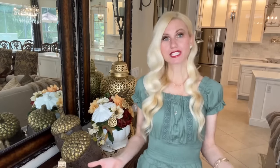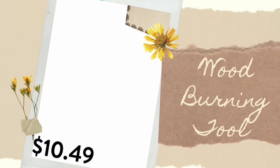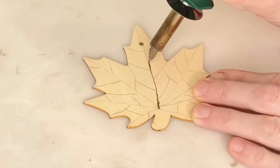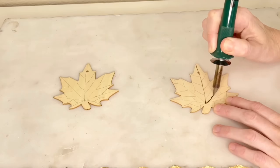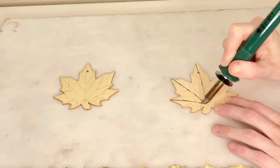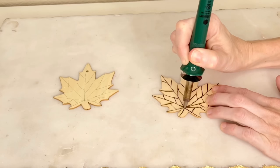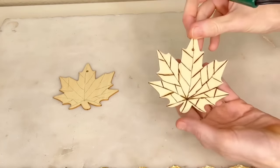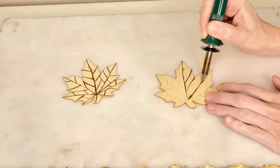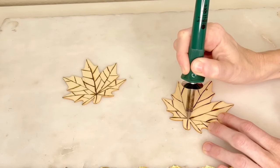Once the tracing was finished, I got out my wood burning tool. Now you can purchase wood burning tools at Michael's or at Walmart for $10 or under. They're really affordable. So all I did was I took my wood burning tool and I traced along the pencil markings on my leaf. You don't need to press hard. You just need to have an even motion and continue moving. If you do pause, it will obviously burn that area a little more than you would if you were continually moving. So just keep that wood burning tool flowing as you trace over those lines. It only took me a few minutes to burn these lines into both of these leaves.